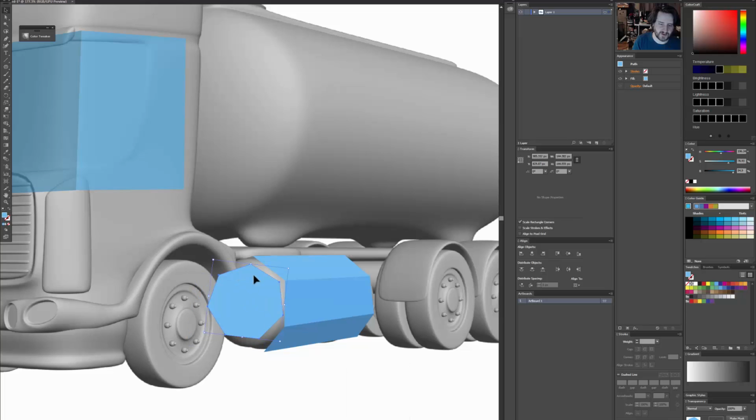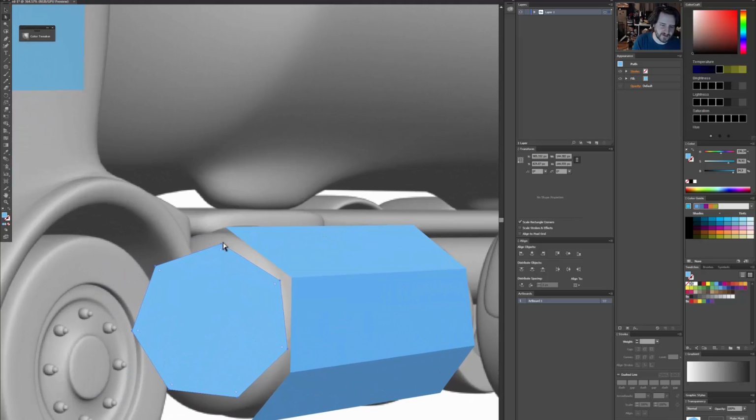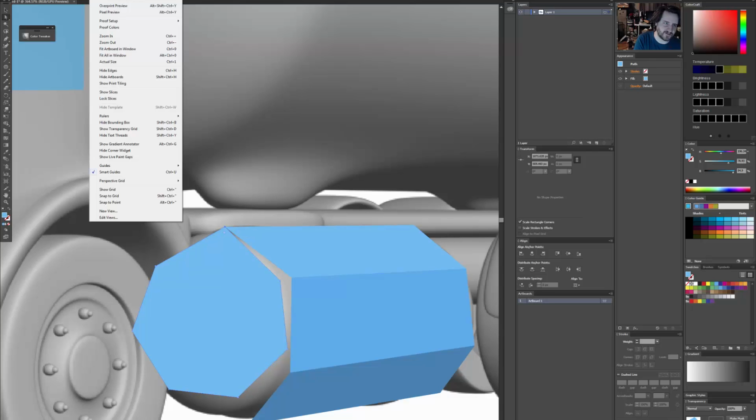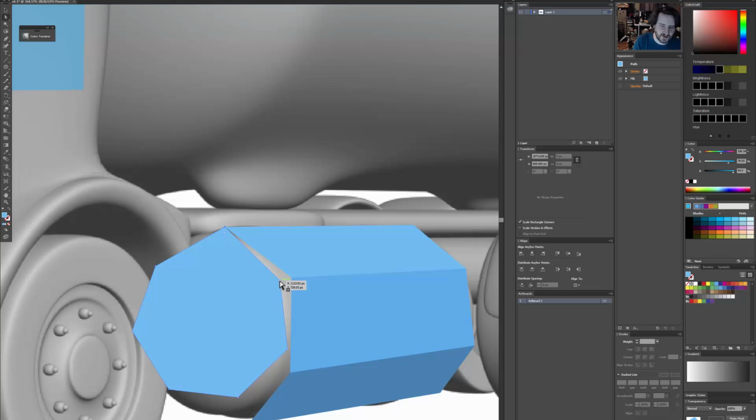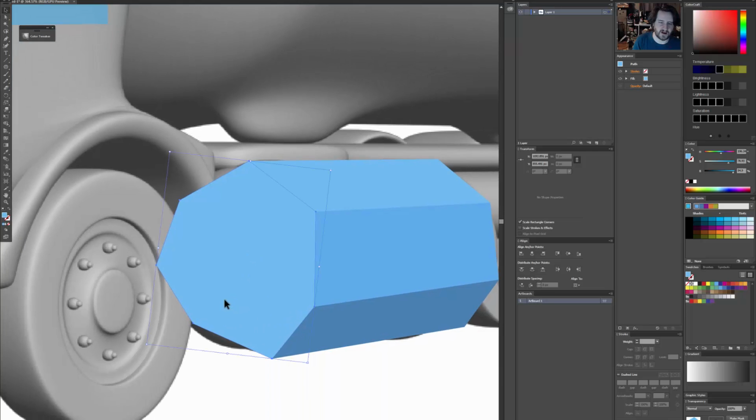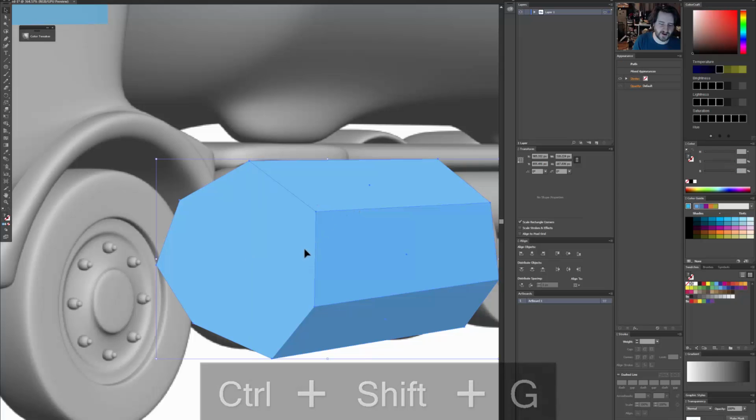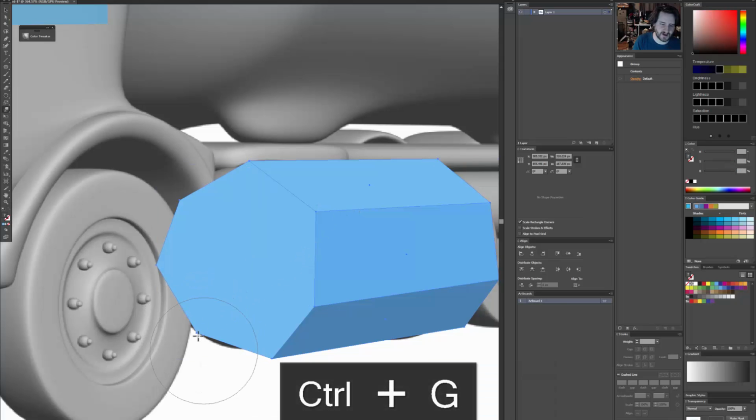And I'm just gonna roughly put this here. But since you got your snapping turned on up here in view, smart guides, that's what I'm using, you just snap this stuff to these edges. And then you ungroup that, you grab that new piece and you group that all together.